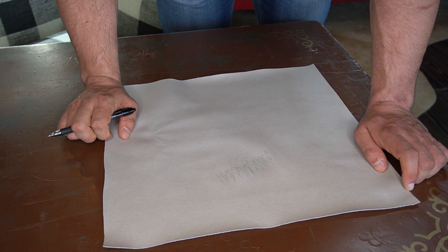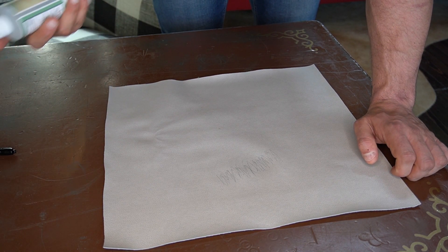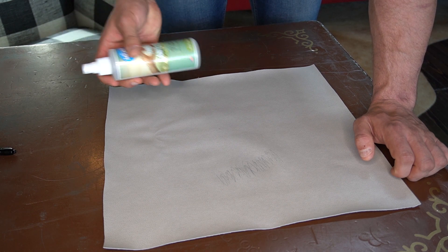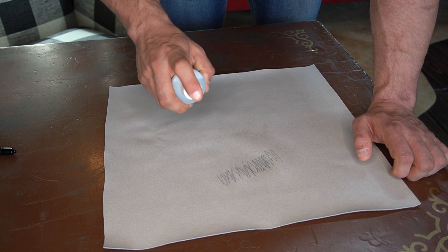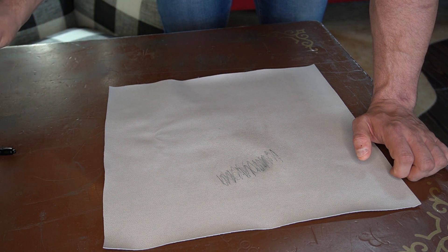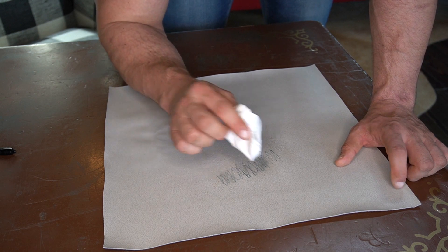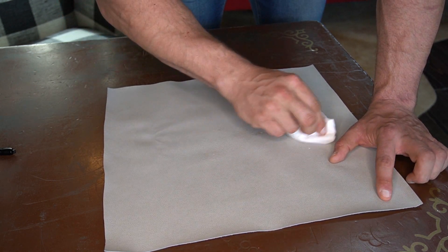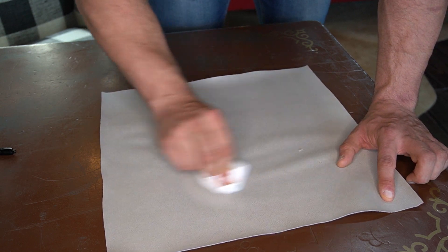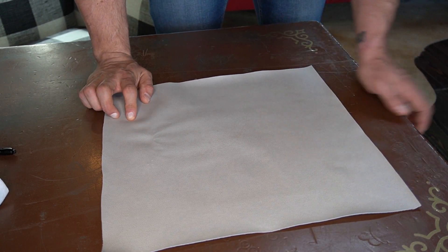On another type of faux leather, this could be kind of game over. I'm just going to spray it with a little bit of spray alcohol — it's actually hand sanitizer because everyone's got hand sanitizer handy at the moment. It draws that ink out. It actually makes it stand out a little bit more when you spray it, which is kind of freaky. And then you just wipe it with a napkin or paper towel or whatever, and it is gone completely — onto the napkin, and you're good to go.